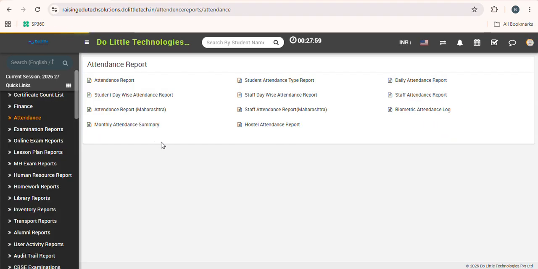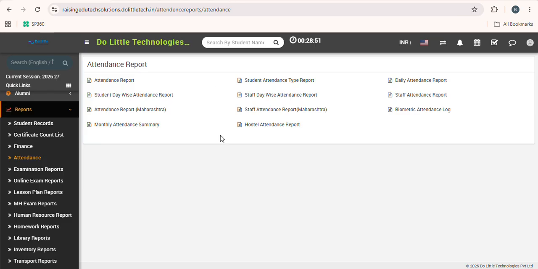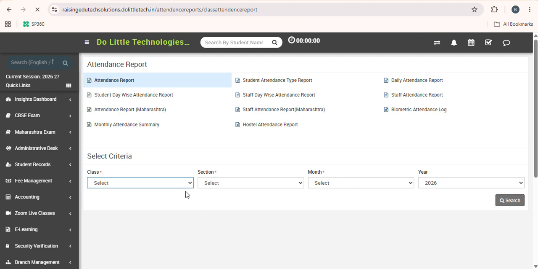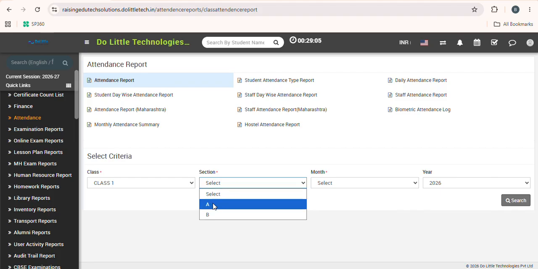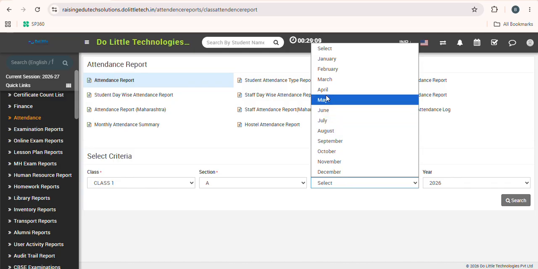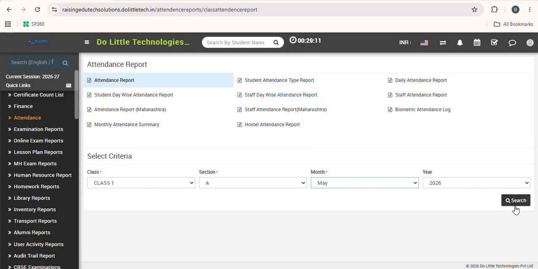Next up, we have the attendance reports. So all the details regarding these reports are entered in the academic operations or attendance module or other modules such as staff attendance or biometric, etc. So over here we'll be able to see the attendance records for this particular class for the month of May 2026, for example.